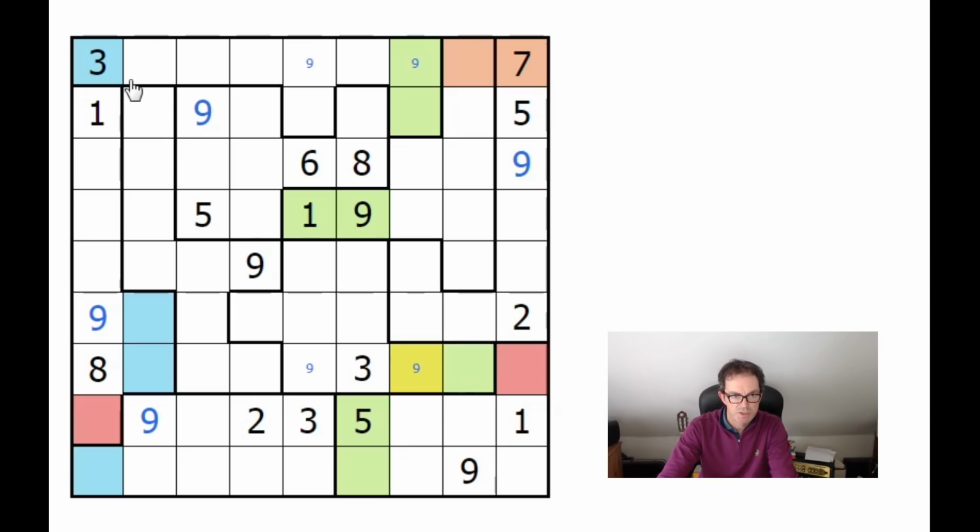Okay, I'm going to come back to what I noticed at the start, which is the 3 here. So we know that these blue squares are related. So where can we put a 3 in this block? It's going to have to go here because this 3 rules out the 3 from all of these positions, and this 3 here rules it out from there. So now we know that there is a relationship just between these 2 cells. These 2 cells have to have the same parity. So I'm going to just delete the highlighting from there. We just have to remember these 2 have to be the same.